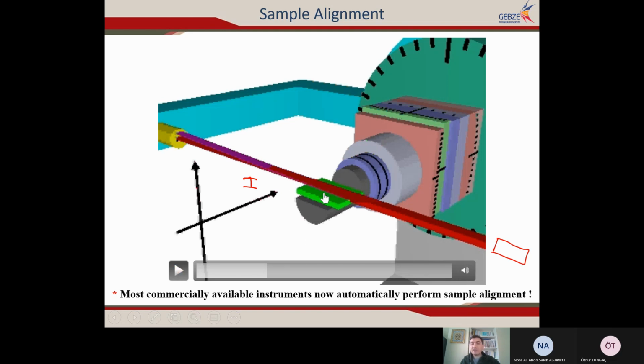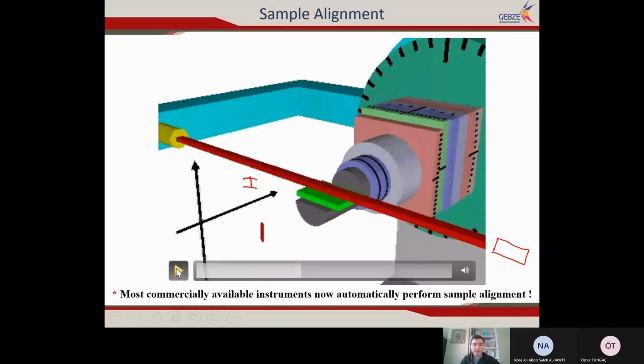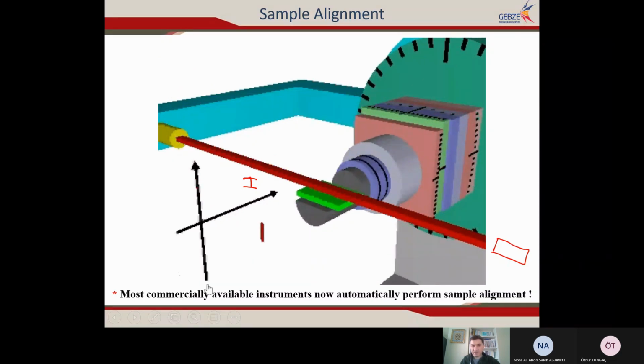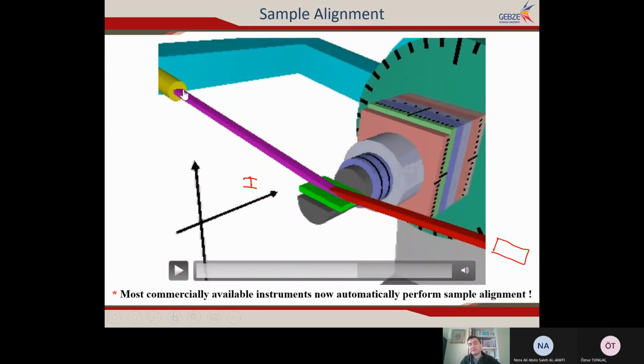Now we will carry out a theta scan. This axis will be the position of the sample, and this is the intensity again. Now this is the theta scan. After this step, we again have half intensity. Again a theta scan, and now we are going to higher angles. Now the detector is not at 0. Let's say it is at 4 degrees or 2 degrees, and the sample is at half of the 2 theta. If the detector is at 4 degrees, then the sample is at 2 degrees. Then we will carry out a theta scan at this position.